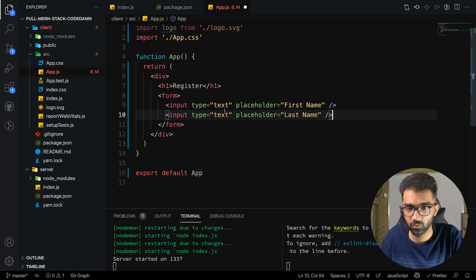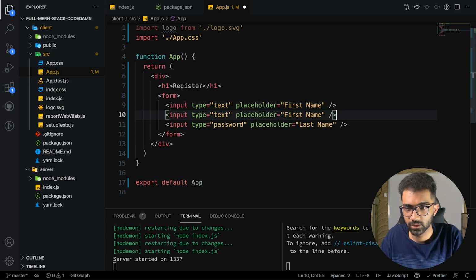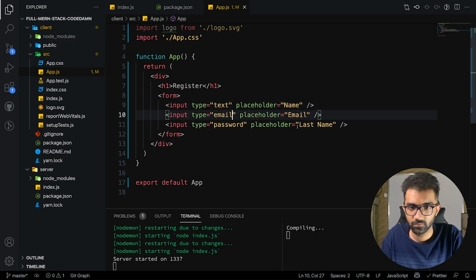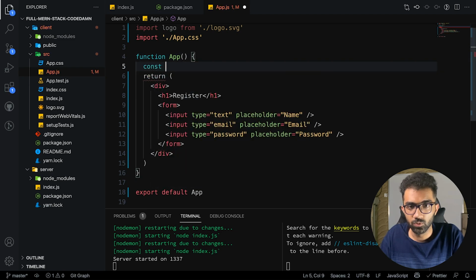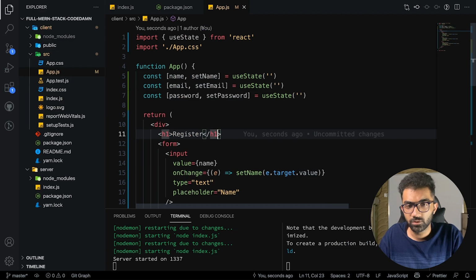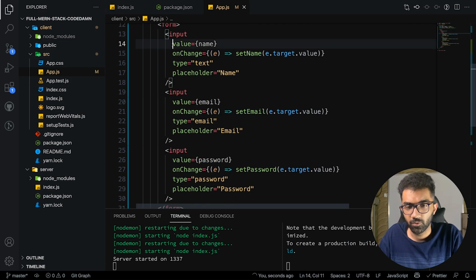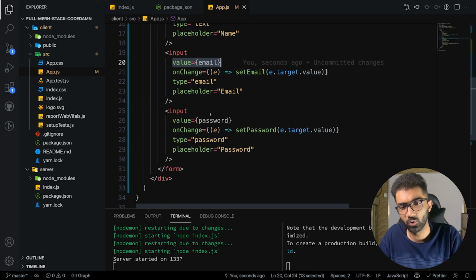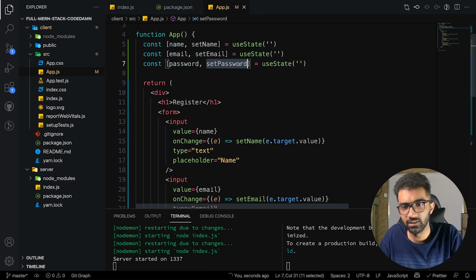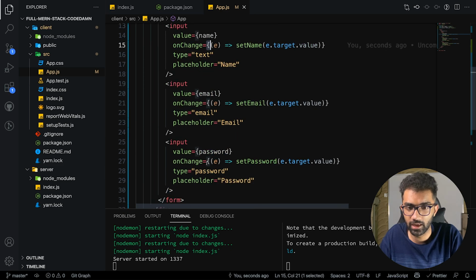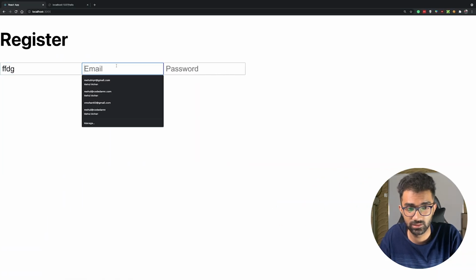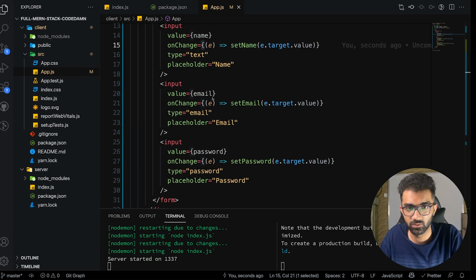First name, nope, I don't want a lot of stuff, so we can just stick to maybe name, email, and password, right? And what we want to do is really create them as state variables. All right, so now you can see I imported useState from here and set up the basic boilerplate template, which is just having these variables as the state variables, name, email, and password. And you can see now this works absolutely fine, right?